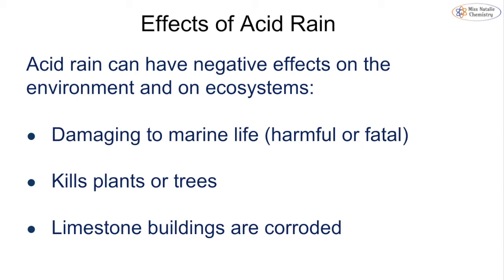One of the most common countries that has an issue with acid rain is China, because they do have a lot of fossil fuels, and so do the US and the UK as well. Because they're burning a lot of these fossil fuels, they're constantly giving off these impurities, and it does cause acid rain in the atmosphere. So we can have these negative effects showing in these countries that burn a lot of fossil fuels.